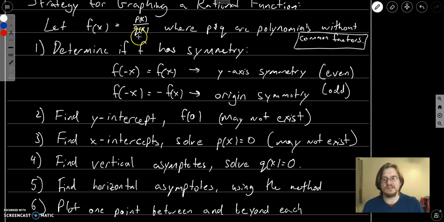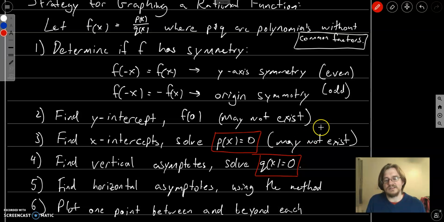Now, our function is a fraction. So when is a fraction equal to 0? When the top of the fraction is equal to 0. So I don't have to solve this whole thing equal to 0. All I need to do is look at the top of the fraction, and that will tell me what the x-intercepts are. Then I can find the vertical asymptotes and the horizontal asymptotes. Again, for the vertical asymptotes, all I need to do is see where I'm dividing by 0. Since there are no common factors, that's it. So all I have to do is see where the bottom of the fraction is equal to 0.